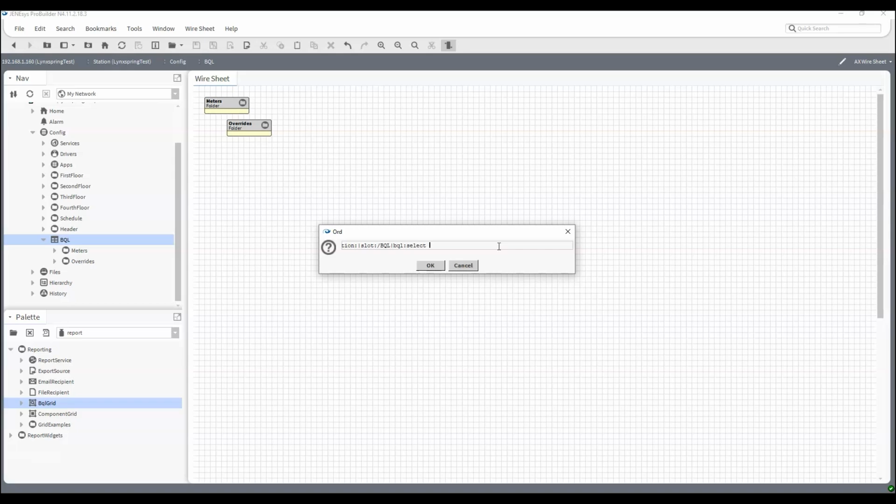Let's go name, slot path, out.value, status, override expiration from control point where status.overridden is equal to true.